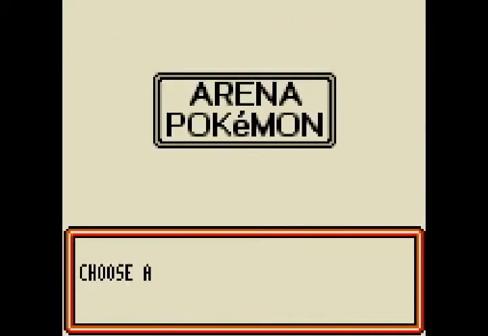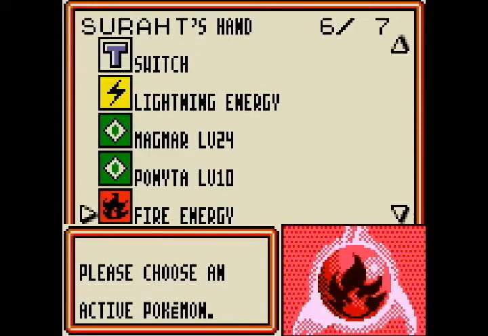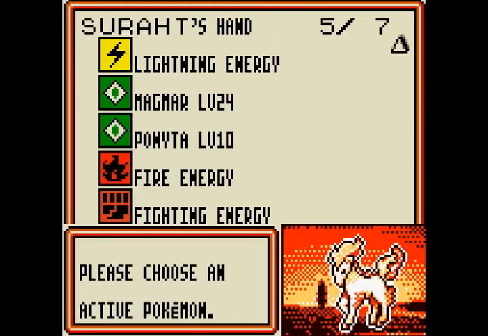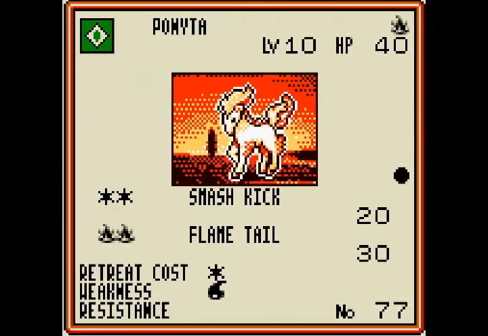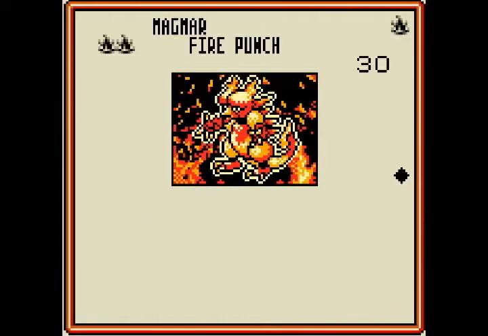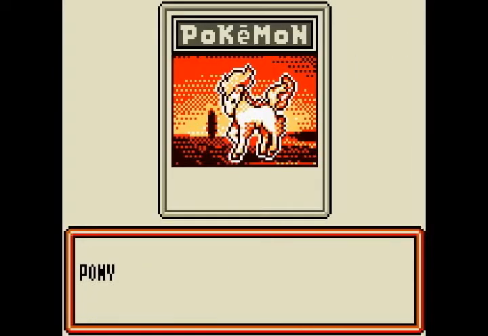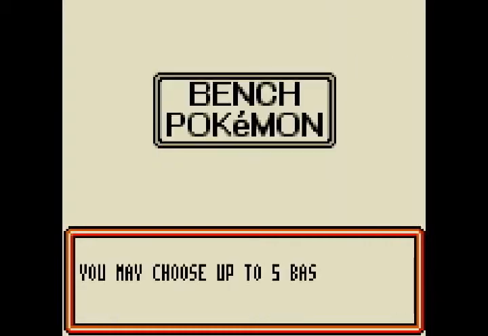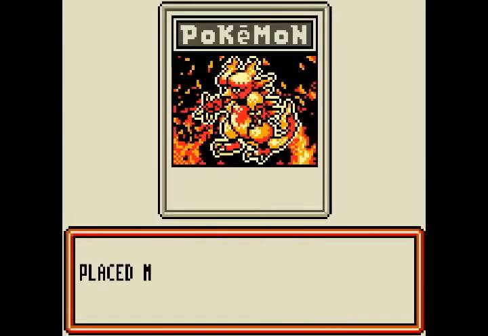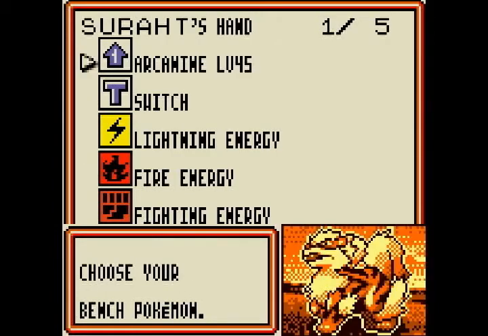Let's see, we have Magmar, Ponyta. Then we have one fire and the lightning and the fighting. Fire Punch doesn't take any extra, but it takes two fire for Ponyta. Magmar, play. Don't have any more, do I? Nope, I am done for the moment.